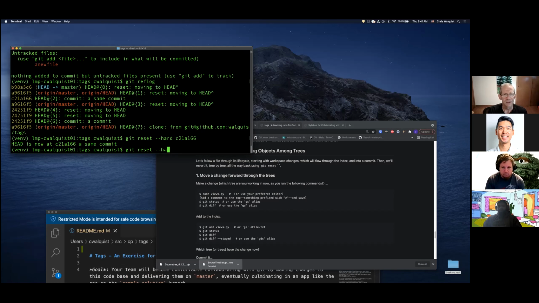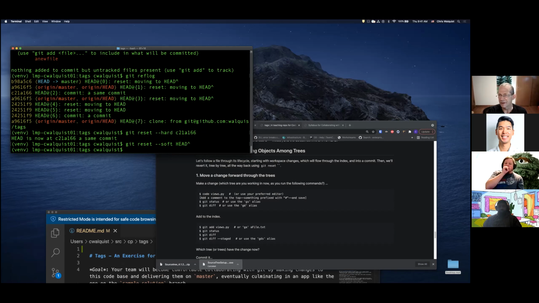So now if we do a reset --soft, what's git status going to show us now? I've moved my head and everything along with it with the hard up to the commit where I changed the README, and then I moved back with a soft one commit. But a new file is still going to be there untracked, right? Yes, because I haven't done anything with that. That's correct.